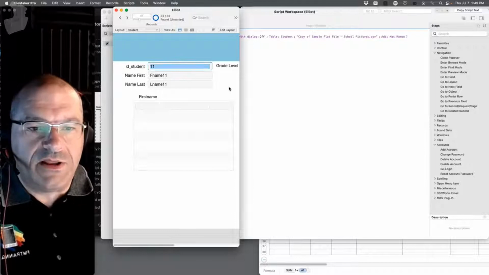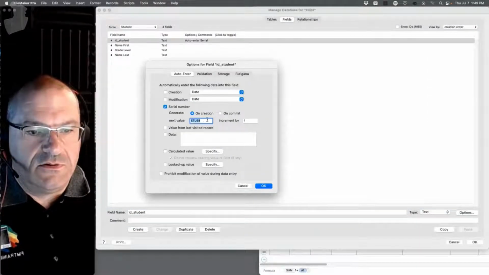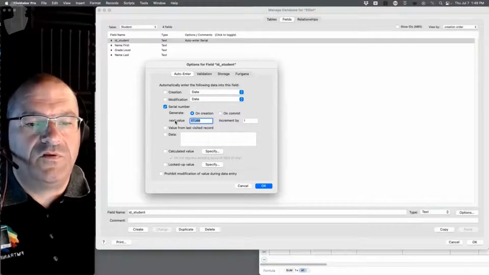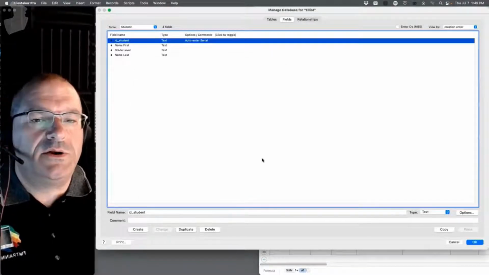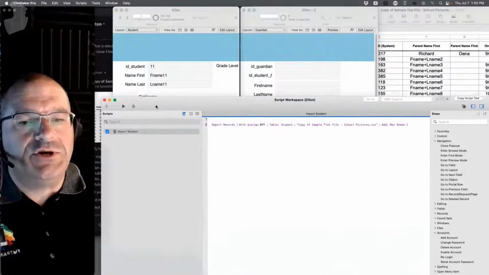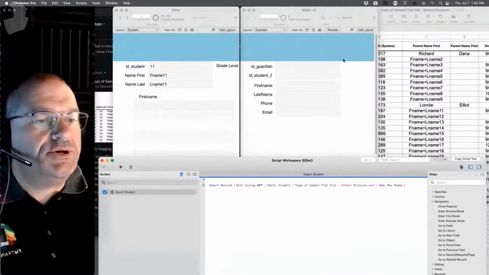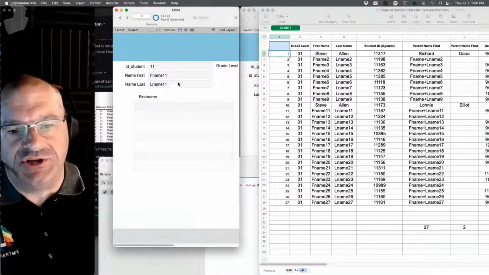Why did it not overwrite it? It shouldn't have overwritten that. Do I have this wrong? On commit. So it auto-entered it. Okay, this is the part you've got to be careful with. It has to do with that commit. What you want to do is enforce that these numbers here actually show up over here.